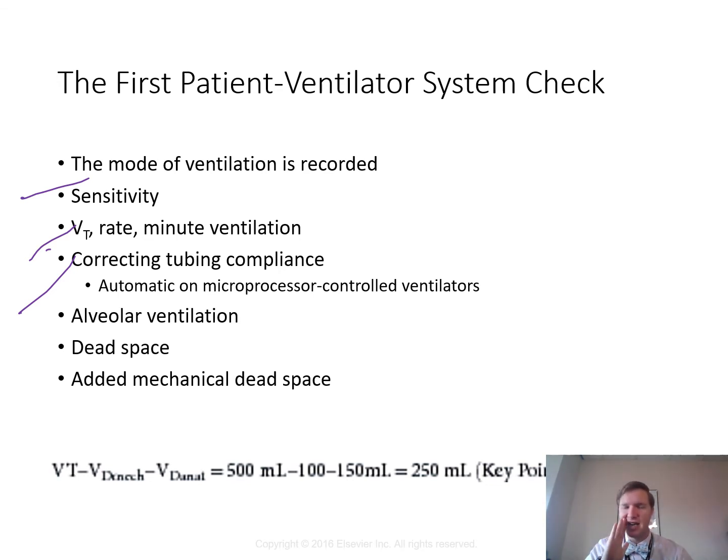The machine, even though it says we're delivering 500 mLs, it might actually be delivering 550, but understanding that 50 of that actually never got delivered to the patient because of the circuit compliance. The circuit expands and collapses with the breath delivery. So most of the machines we don't have to calibrate for that, right? Kind of a cool feature there. So that digital readout will usually indicate the tidal volume actually delivered to the patient's airway.